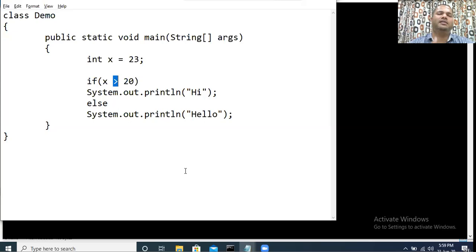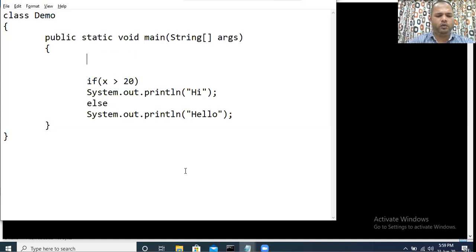That used to be the case in C and C++, but that is not followed in Java. We have boolean type, where you would either store true or false. So we will have to keep that in mind in case of Java. Okay, so now let's do the next change.